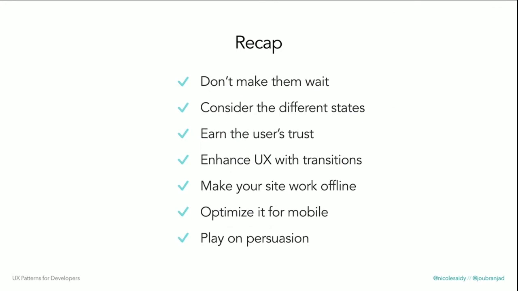So let's recap everything. We now know that to make our website have a better user experience, we shouldn't make our users wait. We should also consider the different states of web design. We should earn the user's trust, enhance the user experience with smooth transitions, make the website work offline, optimize the website for mobile, and play on persuasion patterns. So by doing all these smart patterns, you will engage the users, make them come back, and talk about your product.